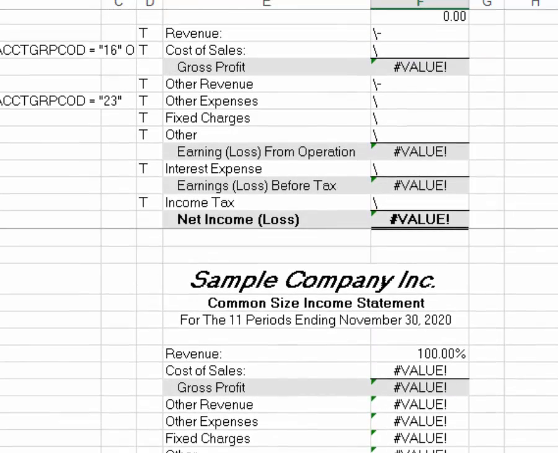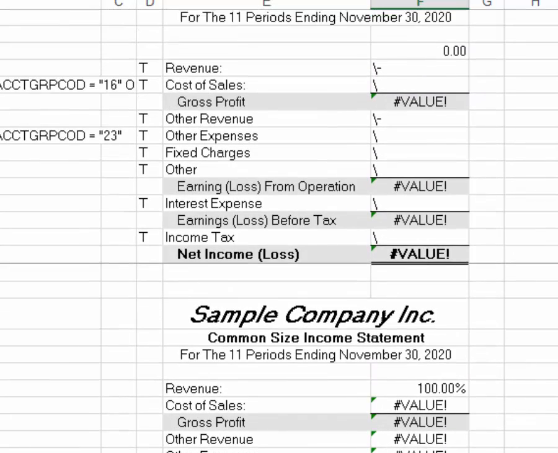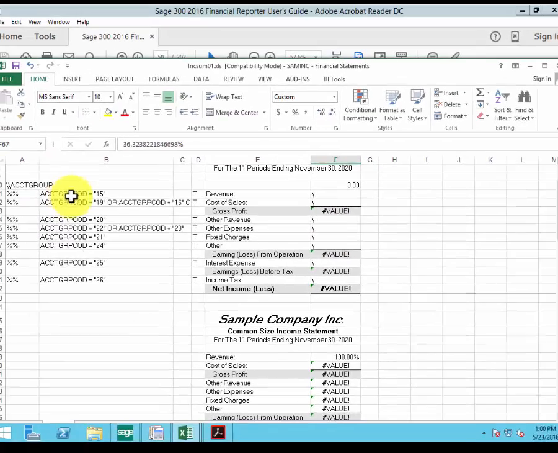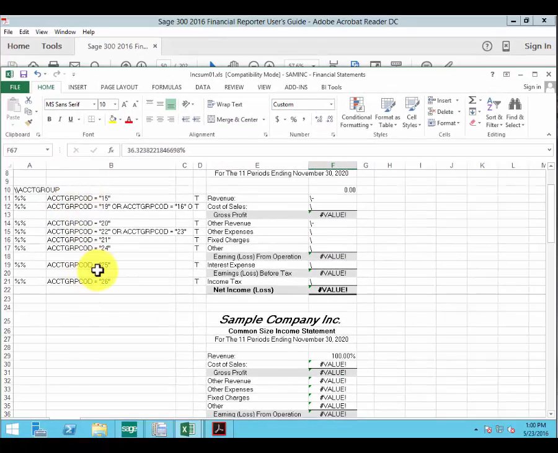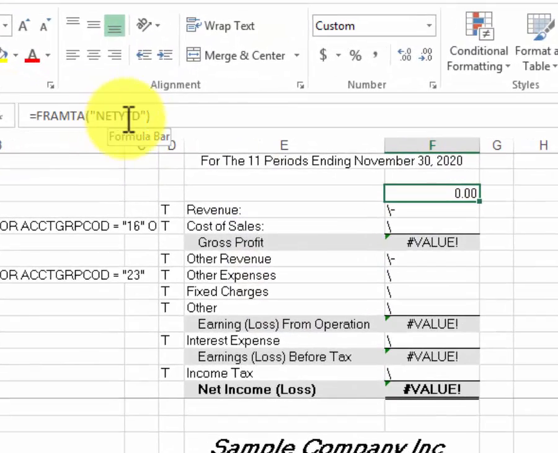So in the financial reporter, we can both take advantage of the formulas and the limitations, the account groups, the account ranges, account numbers, and we can take advantage of Excel functions. If we look at this column, this is where we tell the financial reporter what financial information to pull. And in this case, it's a financial reporter amount column that is net year to date.